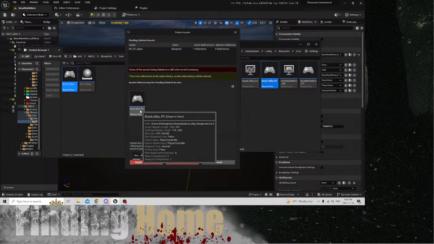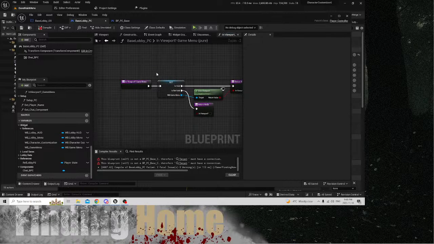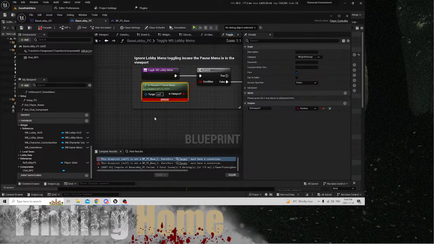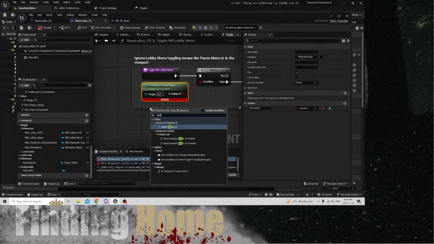That's good. Now it's just this base PC. So we get rid of you. Now where? It's probably these things here. In viewport.